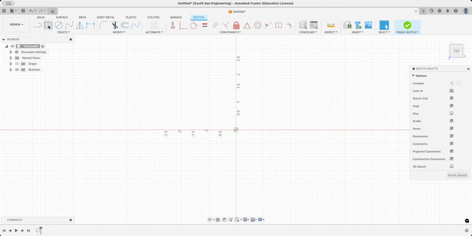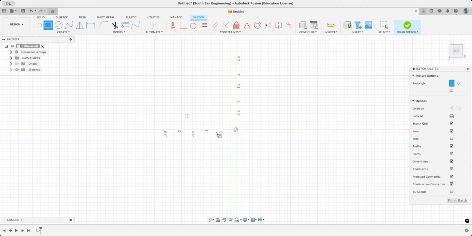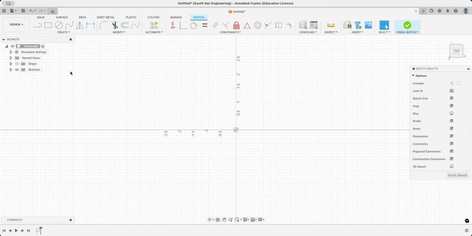I'll do a 2-point rectangle. There's 2 ways I can do this. I can place the first corner, and then I can drag, I said 3x3, so I could go up 3, and then I could go over 3 and click that, and now I have a 3x3 square. Or the way I prefer to do it, I'm going to hit undo so it goes away.